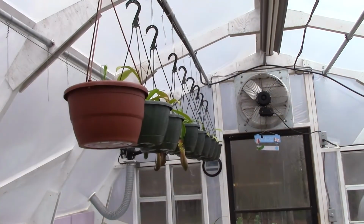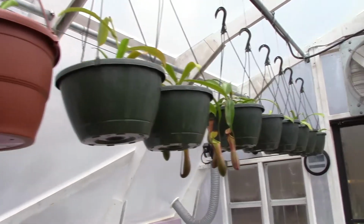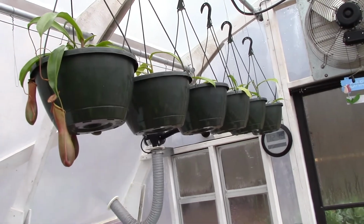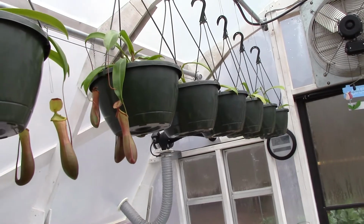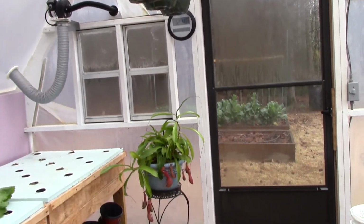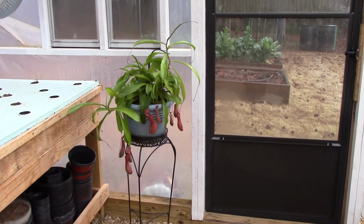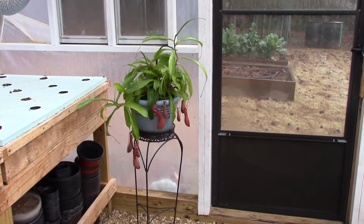Oh yeah, one last thing, guys. Notice the pitcher plant's got another haircut. My wife hadn't been doing too good here lately with her back surgery and everything, but I kind of gave her a hand here, and she got a little energy burst one day and gave these things a haircut, a much needed one, because these things were really getting in my way badly up here. But I tell you what, no matter what you do to these things, they just keep on going. Beautiful plants, hardy, and all you gotta do is give them a little water, and they just keep right on going.